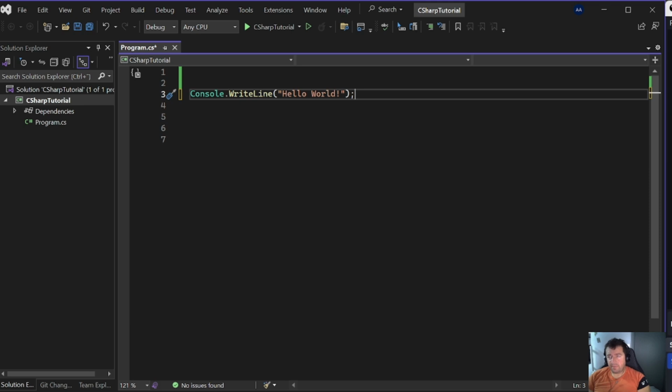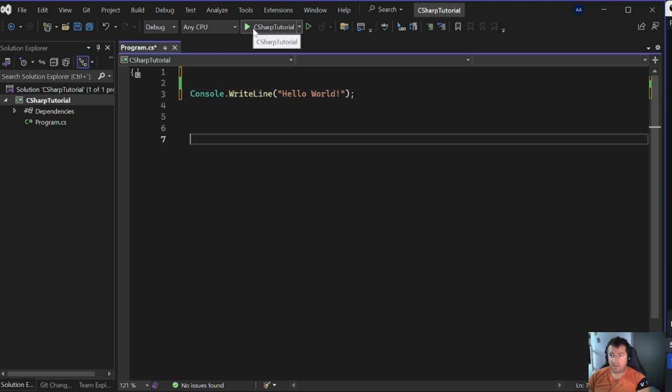To run a C# application in Visual Studio 2022, there is two possibilities. First of all, you can click this one or you can click this one. The difference is that when you click the left one, this will work and run your program in debugging mode so that you can check errors, and I'm going to explain the debugging later. And if you run this one on the right side, it will start your program without debugging. The result will be the same.